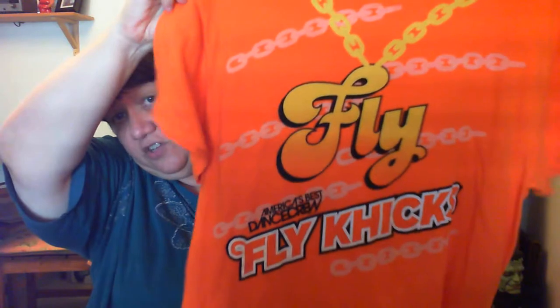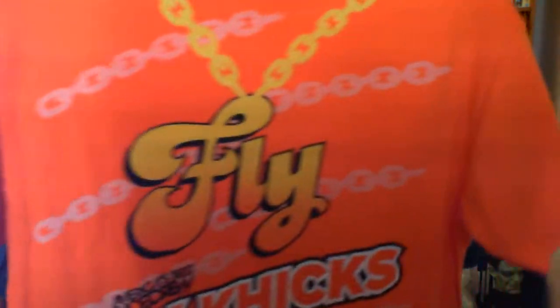I couldn't resist this one because it was a TV show and one of my favorite things — dance shows. This is an America's Best Dance Crew shirt. If you're not familiar, America's Best Dance Crew is a TV show like So You Think You Can Dance but for street dance crews who compete. This shirt is for one of the competitors — I'm not sure which crew. When I looked it up there was only one other shirt listed, though there are Jabbawockeez shirts up. It's a promo shirt in good condition, and if that crew is really popular and it's as rare as it seems, I should get $14 to $20 for it.